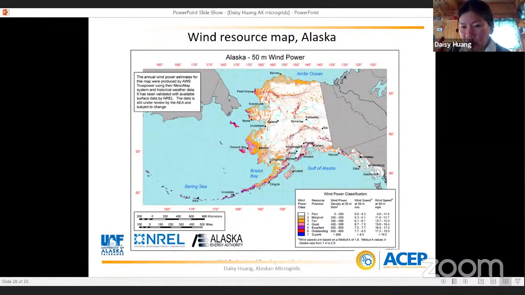Here is zoomed in on Alaska. So again, you can see our best wind resources are in islanded communities. So that's why they're harder to exploit. Because if your load is only like 200 kilowatts, it's hard to justify installing a turbine just for that one little community. But anyway, yeah, here we are. Can you even see Fire Island? No, it's a teeny little thing off Anchorage, but yeah, that's where you guys are getting some of your power. And I guess consequently also us, because we buy from you.